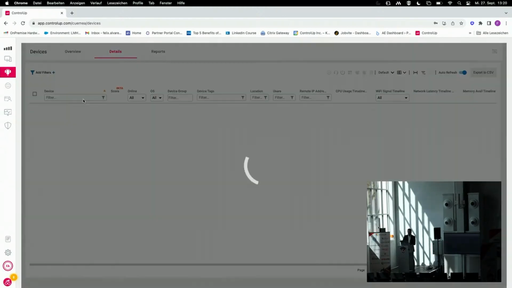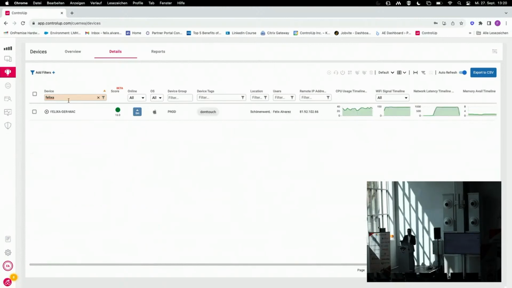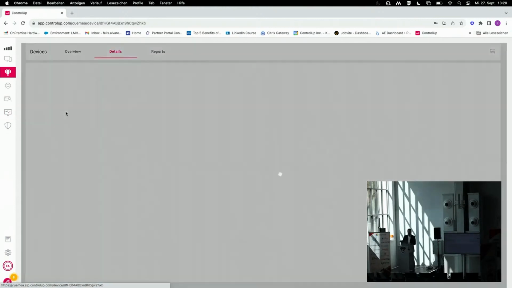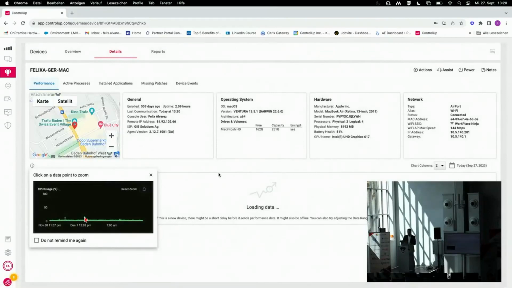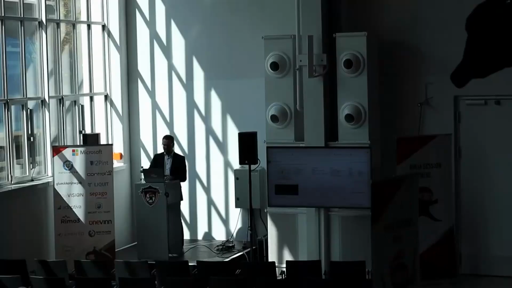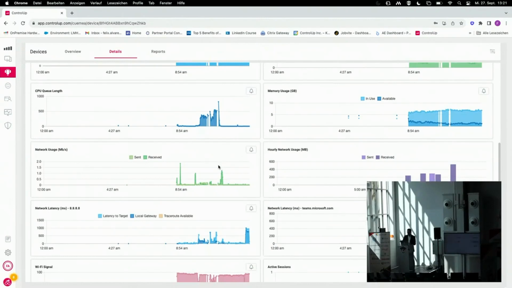Unfortunately, the connection here is not that amazing, and I can show you that in a second. Let's take my device, for example. I'm searching for my user here. This is my MacBook that you see up here. And then you can basically see that I'm actually standing in front of you if you don't believe your eyes that much. And here we can basically see how the network over here is working, right?